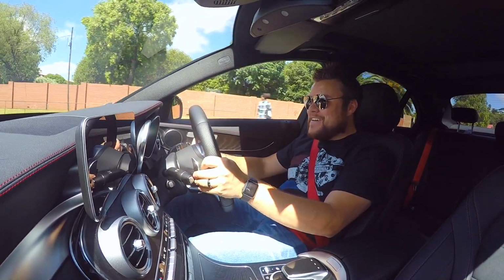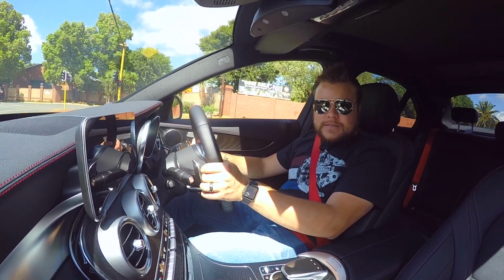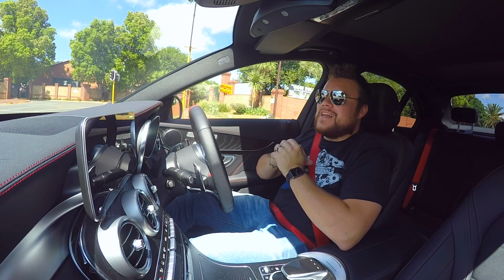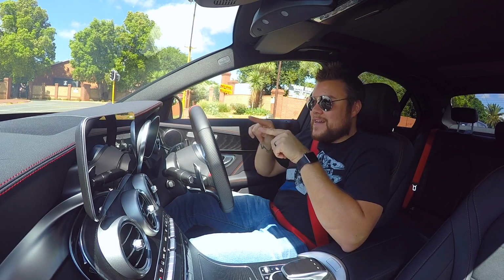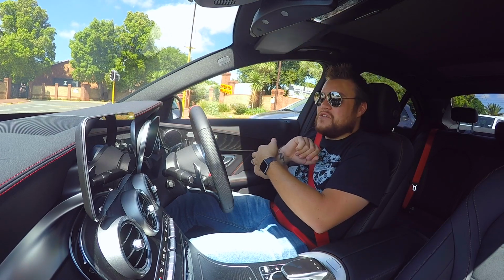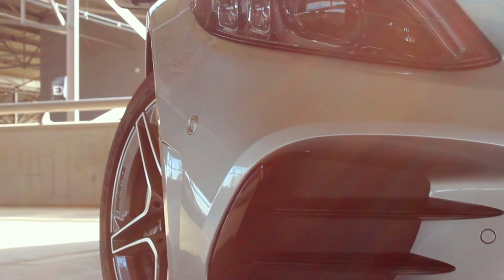It whines. Oh, it's such a fantastic-sounding vehicle. I love it. I love this car. But you know what? It is plain, especially this one. It hasn't got the digital dials. It's silver. The wheels, I don't like the wheels. That is one thing I do not like. I think they're too small.